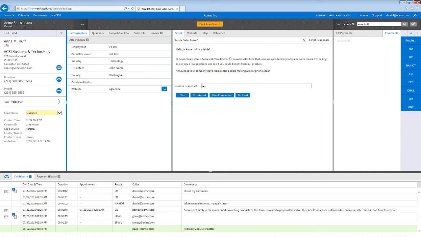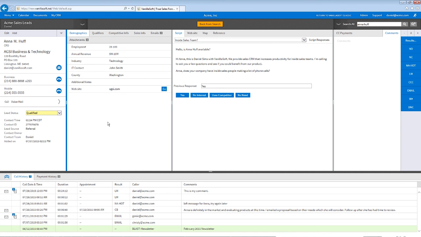There's also an inbound screen pop if you're using our VoIP system, where if you get an incoming call, a little window will pop up here. It'll do a search basically of the database for that caller ID that's calling. If you find a result, you can select that or preview that contact to make sure it's the right one. You can add a new one on the fly. So there are some additional features available here.